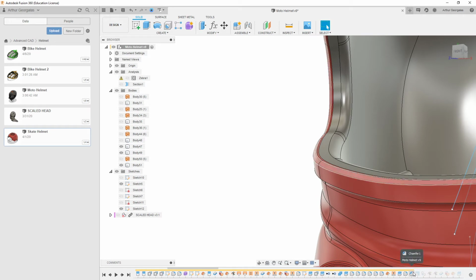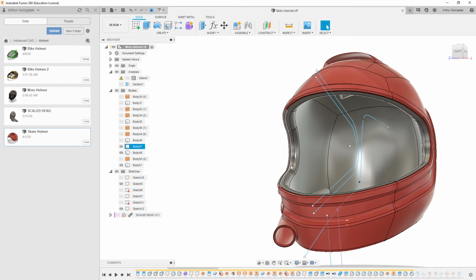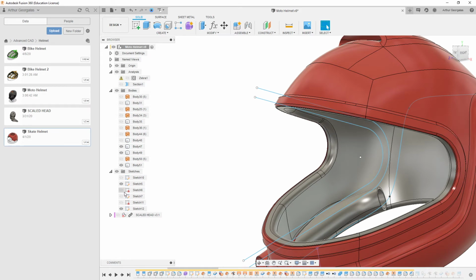So this was just a chamfer on this face. And it does actually make, let me just hide this sketch. It does actually make quite a big difference. So instead of just being flat and standard, it actually looks like I've thought about it. It's a contour. It moves away from the face.